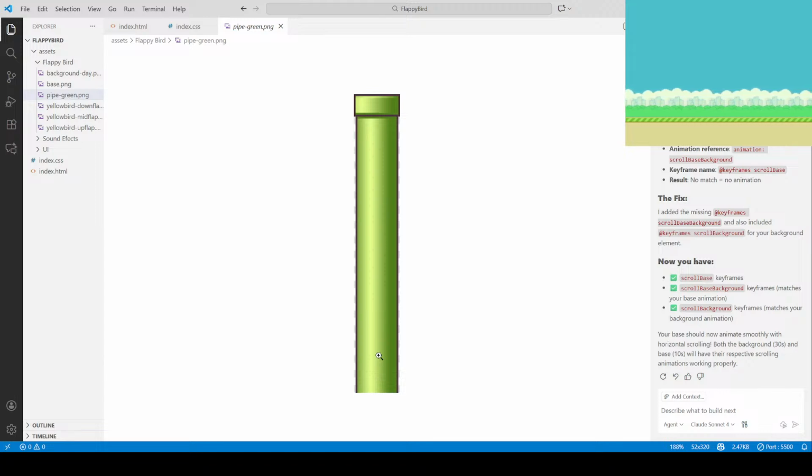The x is enough. Then we need to generate a height of this. And also the height cannot be so different from the previous one, right? That's also the important thing to notice.